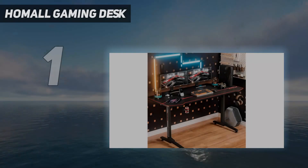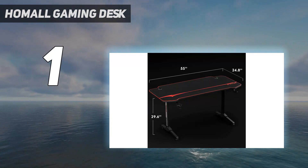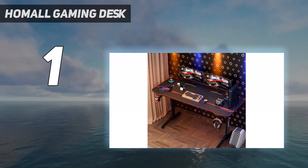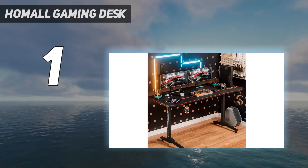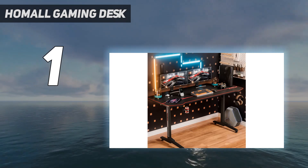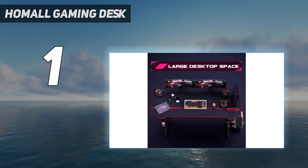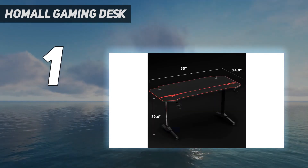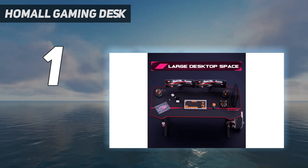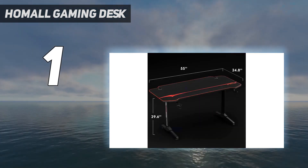And number 1: the HOMAL Gaming Desk. When we think of the best budget gaming desk, few offer the functionality and quality of the HOMAL Gaming Desk. While it may be unassuming by its name, this is a fantastically built and durable model which includes functionality that few models in its price point can match. For $99.99 or £89.99, it punches above its weight by offering a full metal frame, a treated carbon fiber tabletop, and quality-of-life extras such as a cable management tray, a headphone hook, and a cup holder.